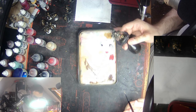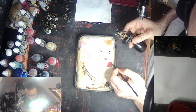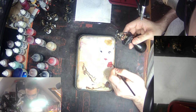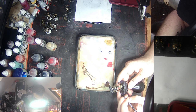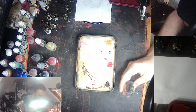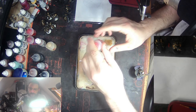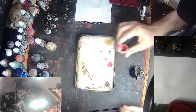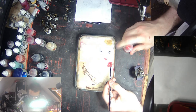And this one, I'm actually going to start touching up the red on the tabard, so I'm going to look at where the high spots are on the tabard. And this is where, if you really want to get interesting, what I'm going to do, again, our base is Mephiston Red, okay? Shake. Our base is Mephiston Red, so I'm going to grab a little scoop of that, put it on our pile, okay?